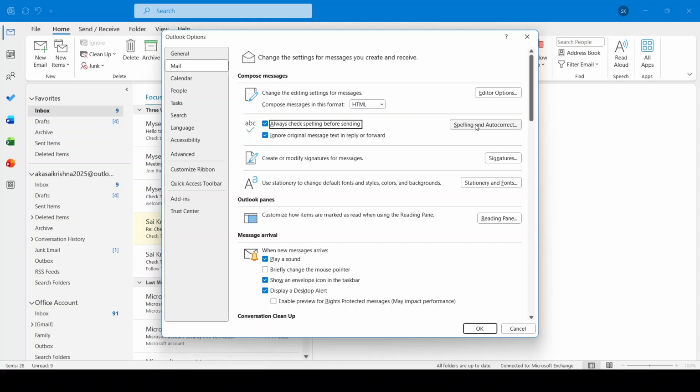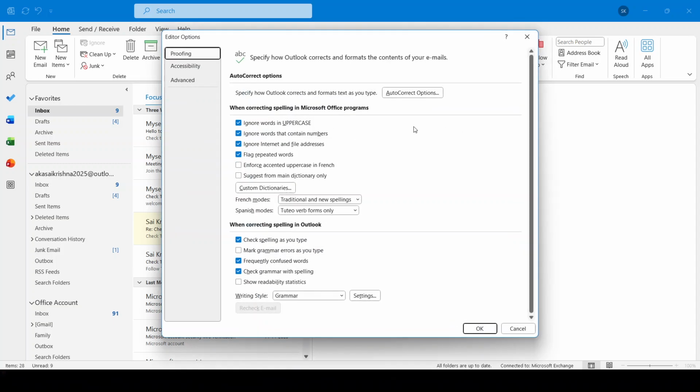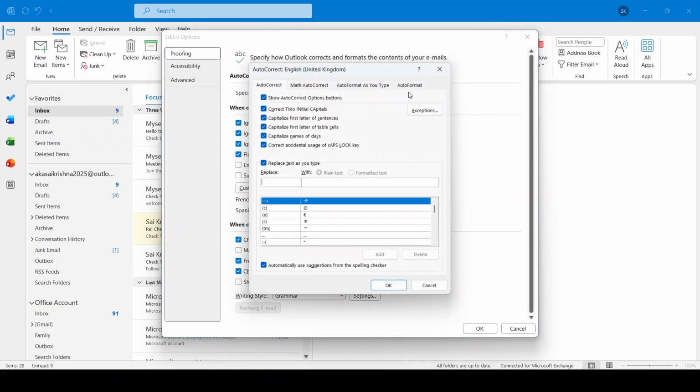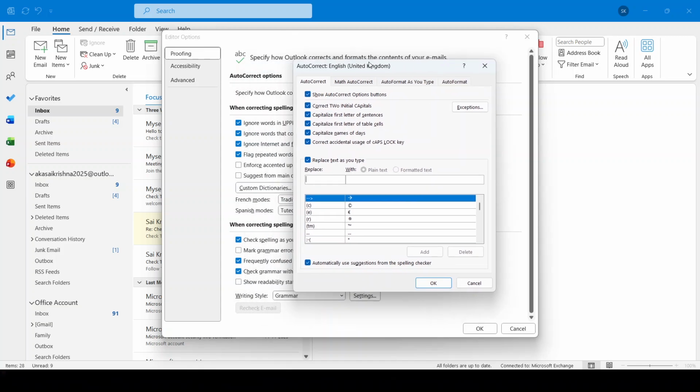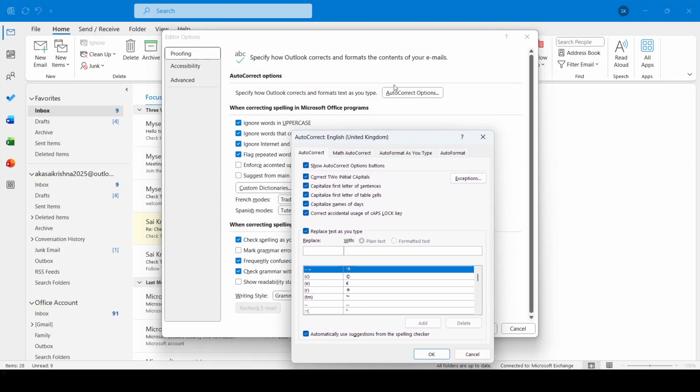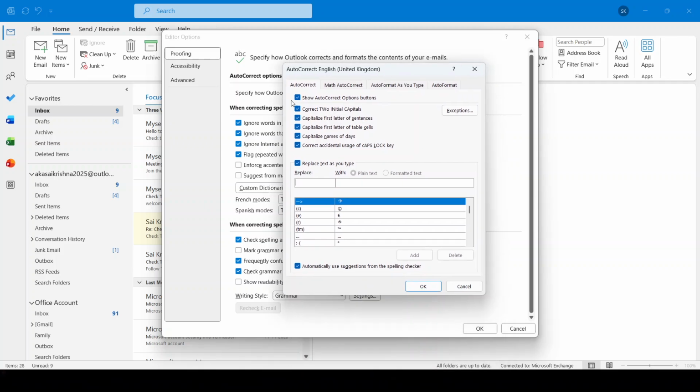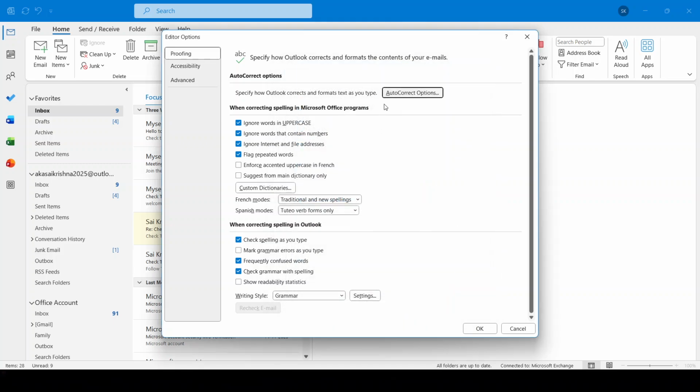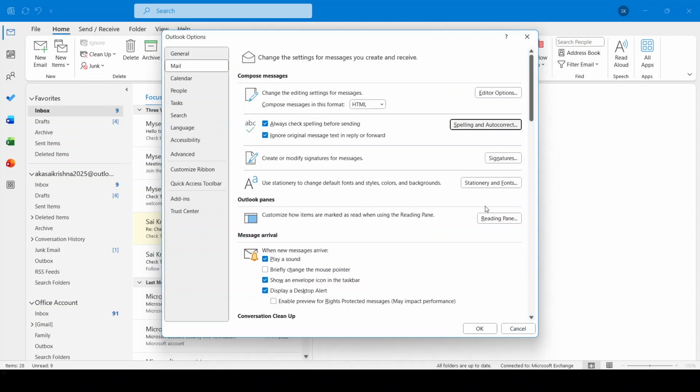You can add your own entries too, great for brand names, product terms, or phrases you type often. If autocorrect changes something you need to keep, you can come back here later to edit or remove that entry. Make your adjustments, then click OK. To wrap up, click OK on every open window to save all your choices and return to Outlook.